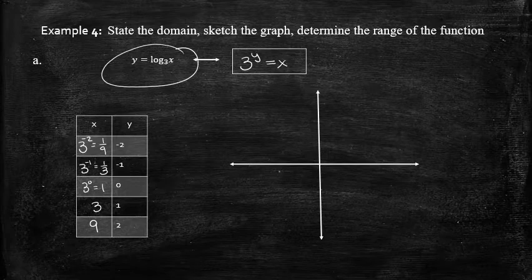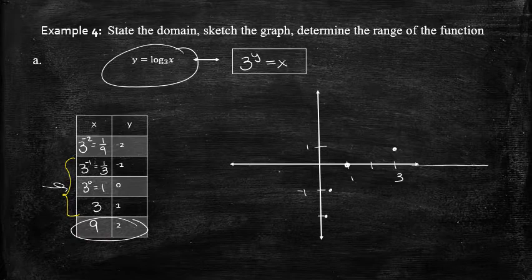I'm going to start with the one in the middle, our x-intercept. So we have the point (1, 0), also (3, 1), and (1/3, -1). These 3 in the middle are the 3 that I'm really looking for if I ask you to graph the function and label 3 points. (1/9, -2) is fine, but it's really hard to tell where 1/9 is on the graph. And then (9, 2) is going to be too far to the right, so it's probably going to be off your grid.